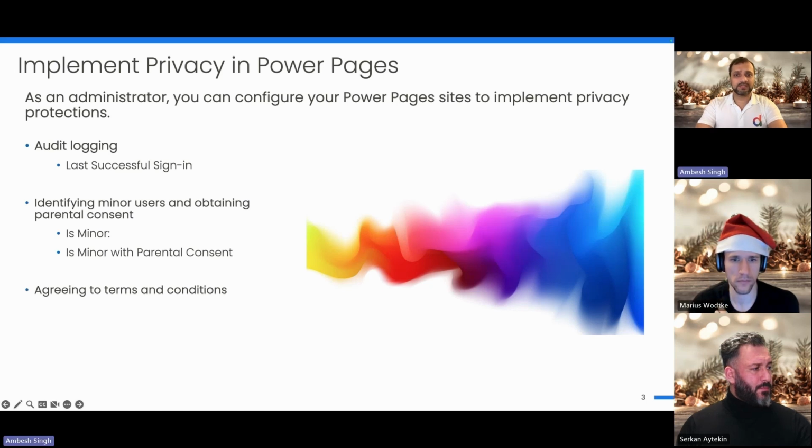Now there are two settings that control the terms publish date and whether the terms should be displayed. The first one is authentication/registration, and the keys are basically terms publication date and terms agreement enable. The terms agreement date field is added to the contact record to store basically the date and time a user agreed to the terms and conditions.